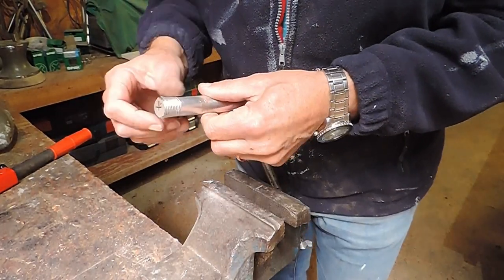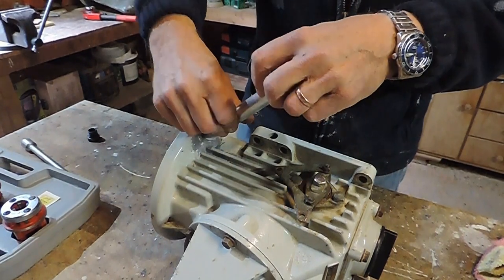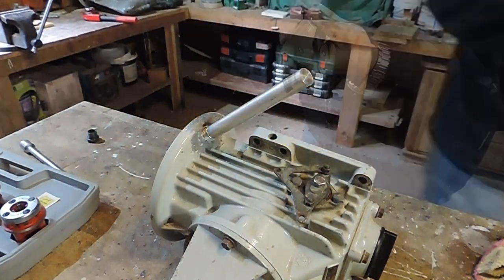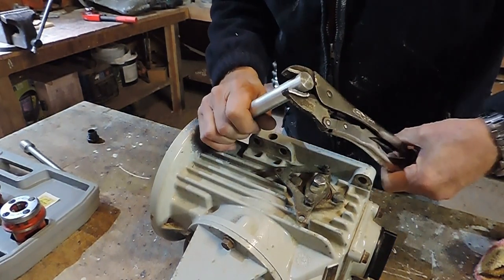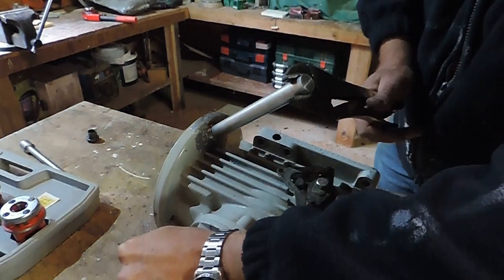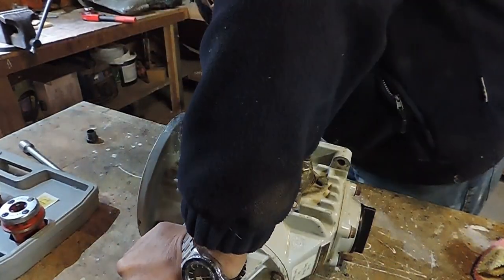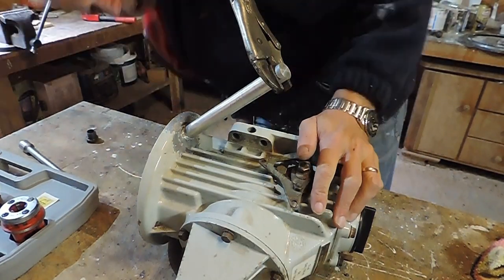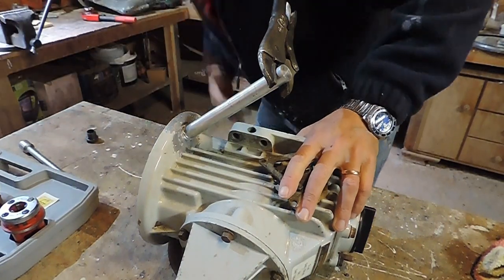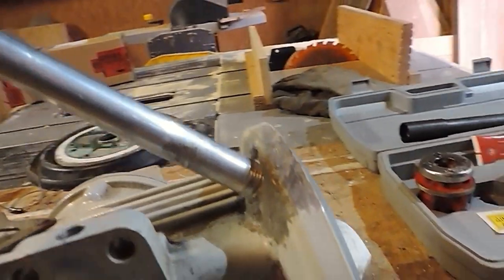That looks okay, doesn't it? Let's try it. Really good. That looks really good. It's come just about all the way through there. That's excellent. Just about all the way through. Maybe one thread more would be good. Nice. That'd be good.